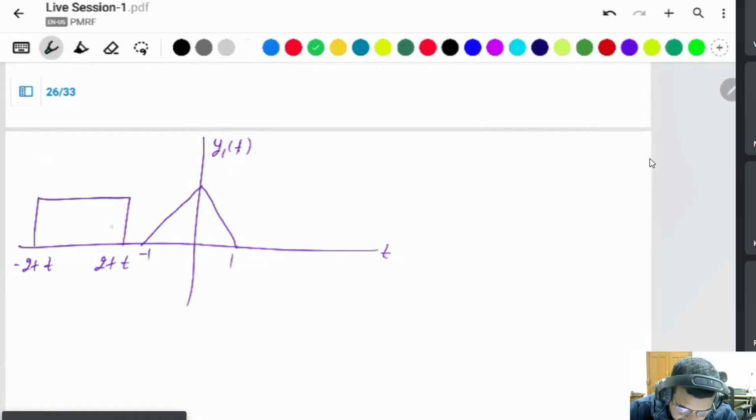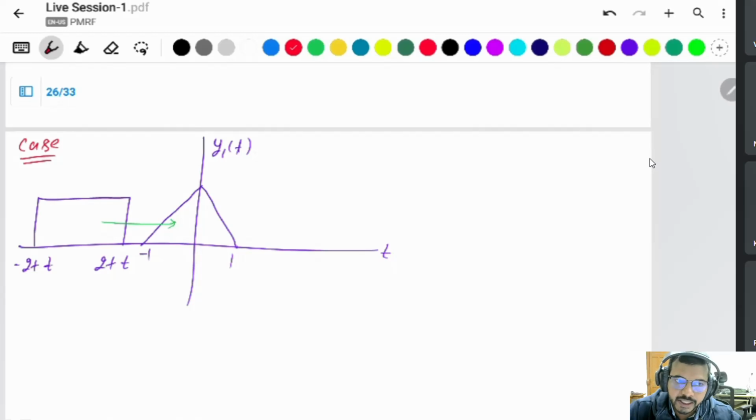Okay, you start from here, goes to here. Then how many cases are possible? Suppose this is case 1. Whether this rectangle overlaps the origin or not depends on t only. That's why we take the number of values, condition case 1 for the t.